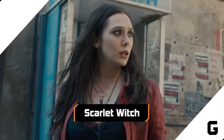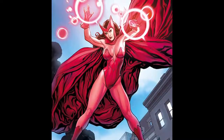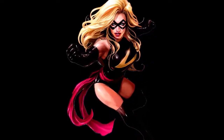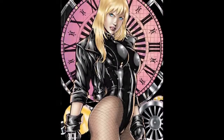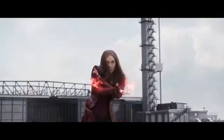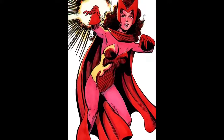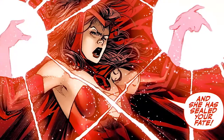Scarlet Witch. When it comes to translating female comic book characters to the big screen, movie studios have an uphill challenge. Based on her research, a large contingent of female superheroes think a magic, strapless, pointy bathing suit is absolutely the way to go when you're fighting evil. It goes without saying that rushing into battle in a bathing suit isn't the most practical option, which is why Marvel Studios went and revamped the outfits for Scarlet Witch in Age of Ultron and Civil War. And that's an unbelievably good thing, because there's pretty much no options for Scarlet Witch that they could have lifted from the comics and successfully translated to the screen.